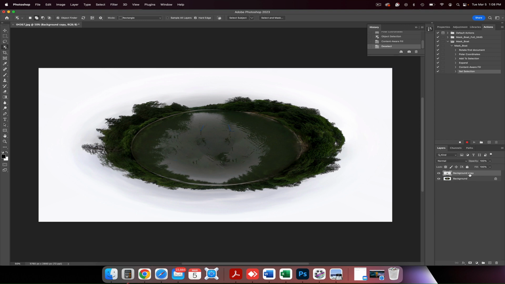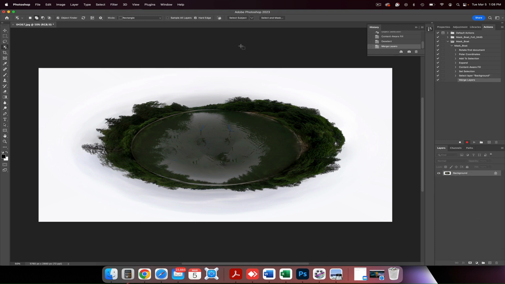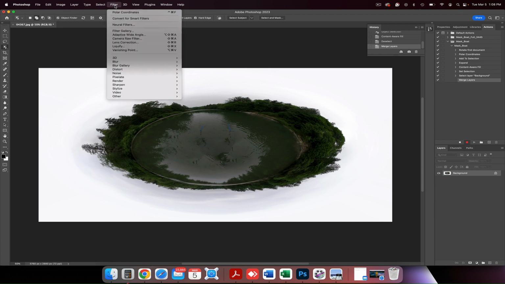Okay, to get it back to normal, we need to merge these two layers. So we're going to select both of them with Shift, right click, and merge these layers into one. That way we can un-tiny-planet it, and it will actually do it.